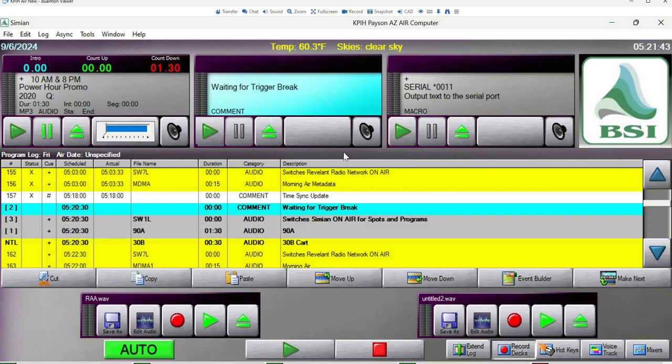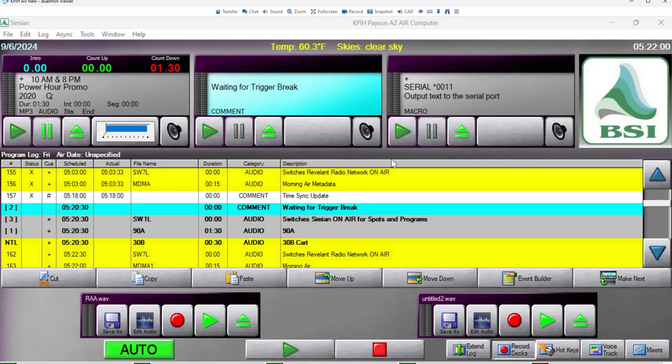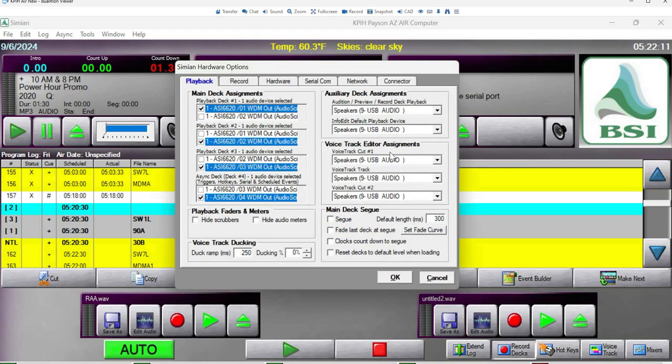Put your mouse right up here where I have my mouse. Put the mouse there and hit Control : and that's going to take you to the program options. So that'll let you get in there even though it would be grayed out. And then you can put it back up here again and hit Control with the control right next to that, on the right hand side next to that key, and that will bring up the hardware, and there you go. So there's another way of getting in there if it's grayed out.